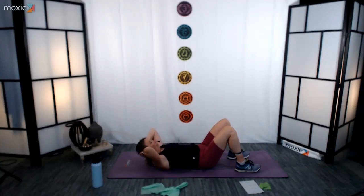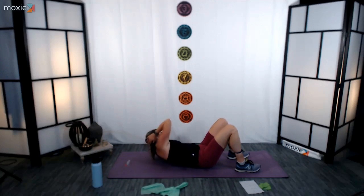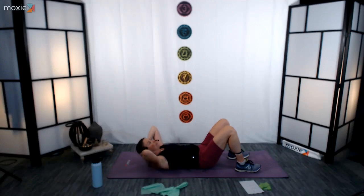Exhale, inhale, exhale, inhale. Just a couple of notes here. Try not to tuck your chin into the chest. Leave your chin lifted. Also, try to keep your legs from swaying to counterbalance here. We want to keep those obliques doing all the work here. You also want to keep that sacrum down and planted to the ground.